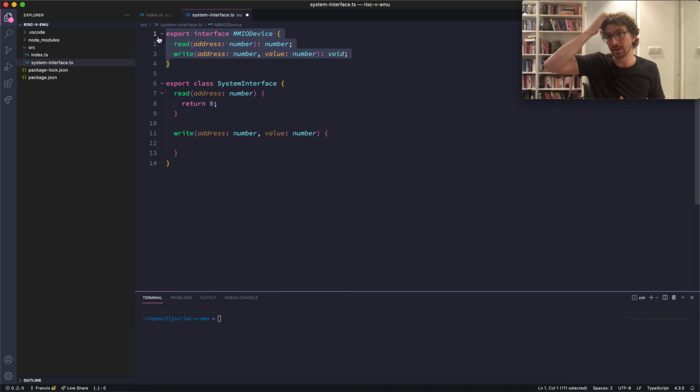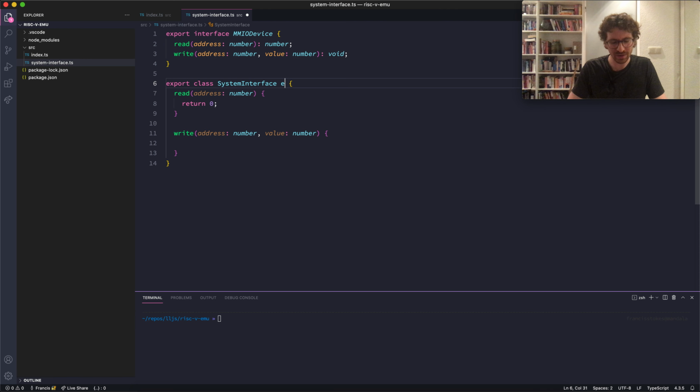Could be an object, could be a class, whatever. You can say your function takes an interface instead of a specific class, and anything that fits that interface is allowed in. So we can implement these devices in any way that we want, as long as they have a read method and a write method that conforms, it's good.